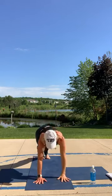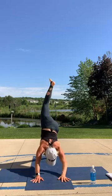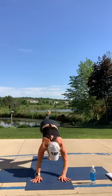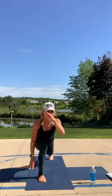Exhale, plank, chaturanga. Cobra or up dog. Push back, down dog, left leg high. Knee to the nose. Left leg high. Left foot forward. Crescent lunge, reach high.